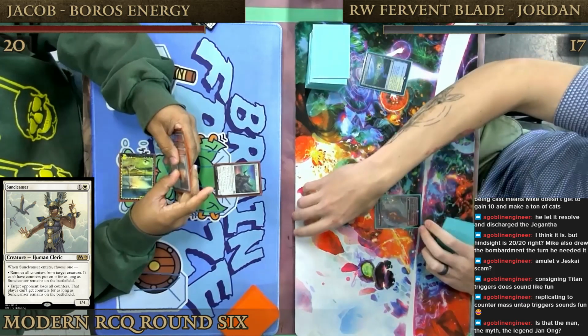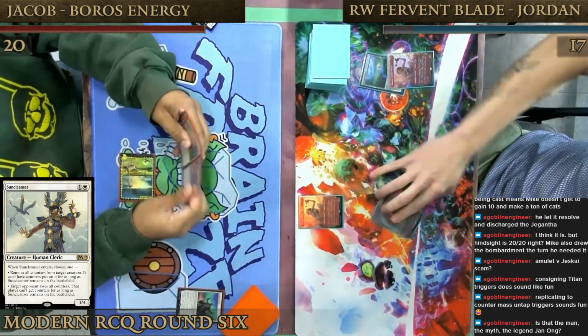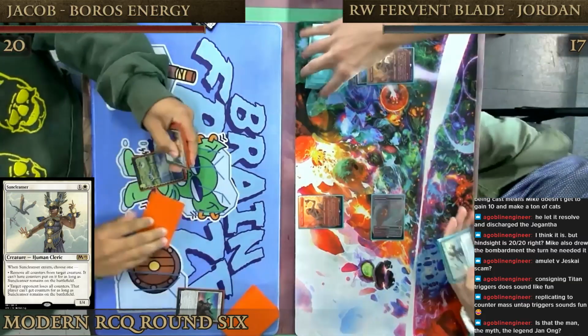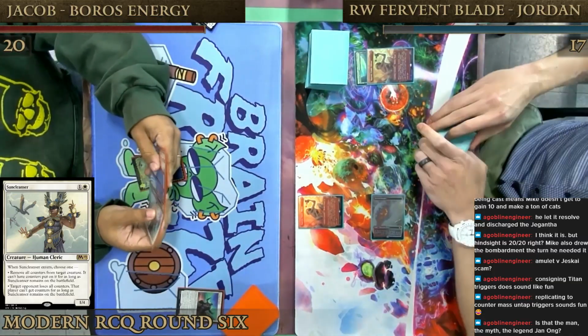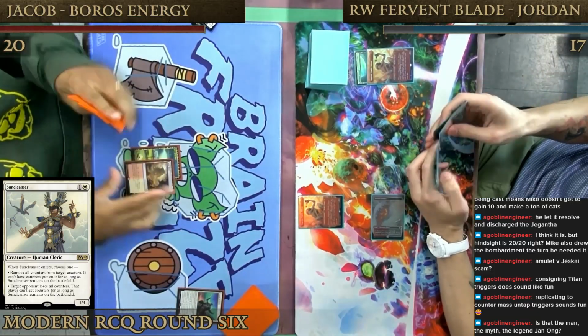Oh, there's Sun Cleanser at the top. It's a pretty good one. Just gonna monkey block, do some trading. Second monkey, no second land? Whew. All right, Jorden kept a pretty aggressive hand then for no second land.